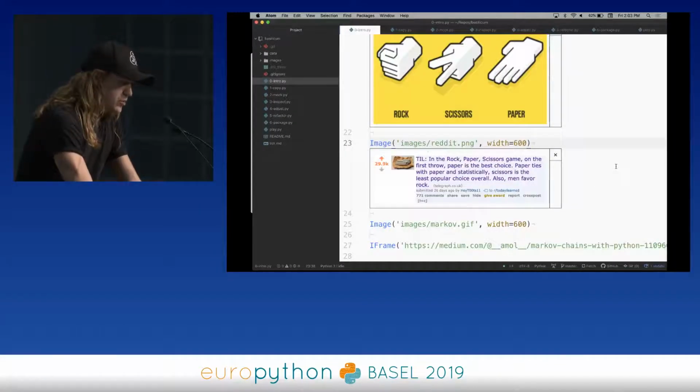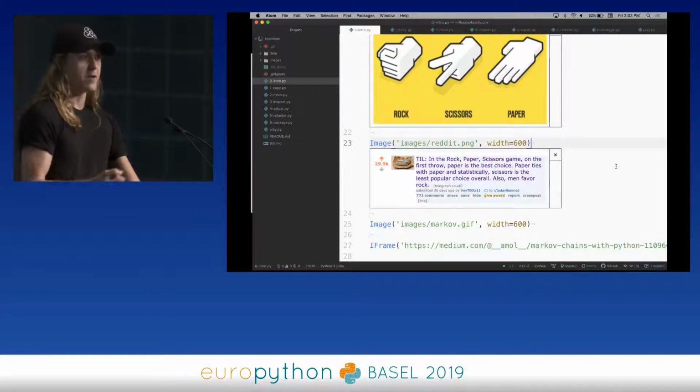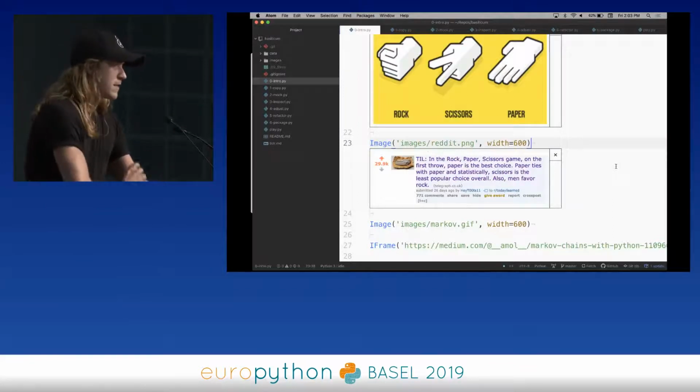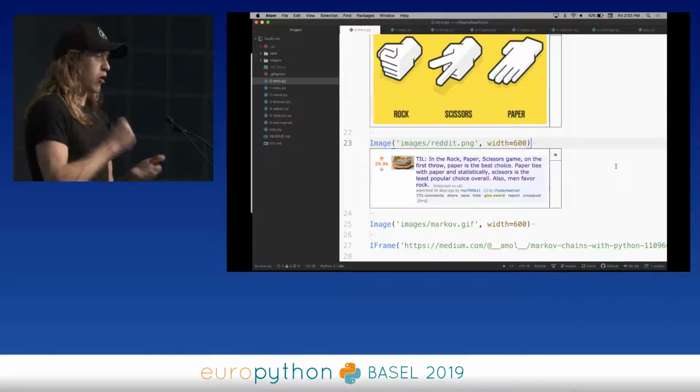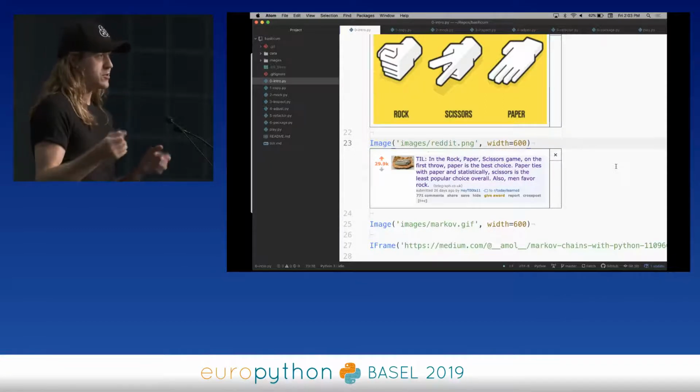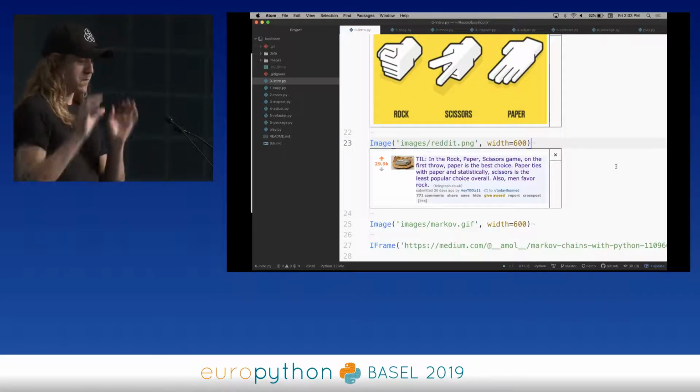I chose rock, paper, scissors because humans are terrible at generating random numbers. We think we're quite good, but we're not. We have predictable patterns. I read this on Reddit a couple days ago. In rock, paper, scissors, you should just always pick paper because men will choose rock. And on top of that thesis, I kind of believe that maybe it's the case that someone's going to hit rock, rock, paper, or paper, paper, scissors. There's going to be some type of predictable pattern.